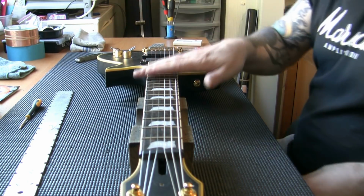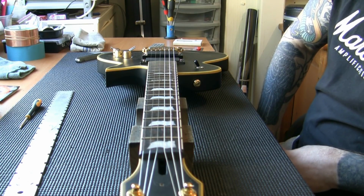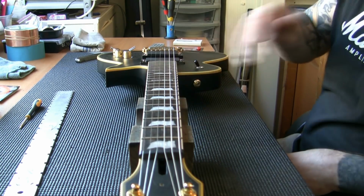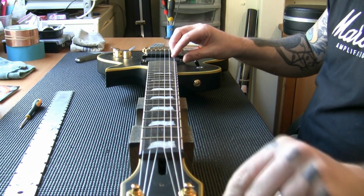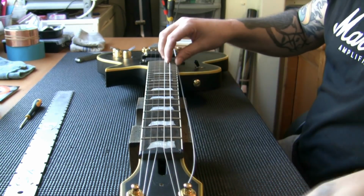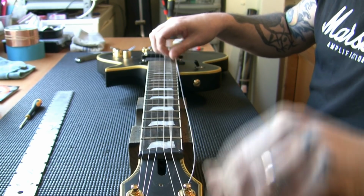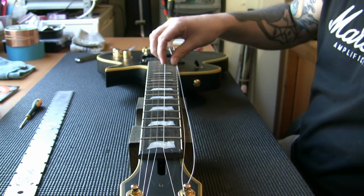So I'm going to set about those frets. Obviously I've got to take the strings off. Makes it a little bit more of a pain in the butt. But it's only those 2 frets. So I'm going to level those 2 frets, recrown them. We're going to polish the lot. And we'll get the strings back on and get it all set up. So without further ado, I don't really like working on guitars with strings on, but the owner wants to save the strings. If possible, I'm going to try and save the strings.